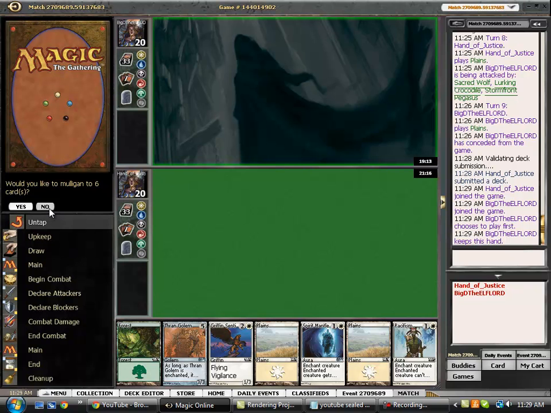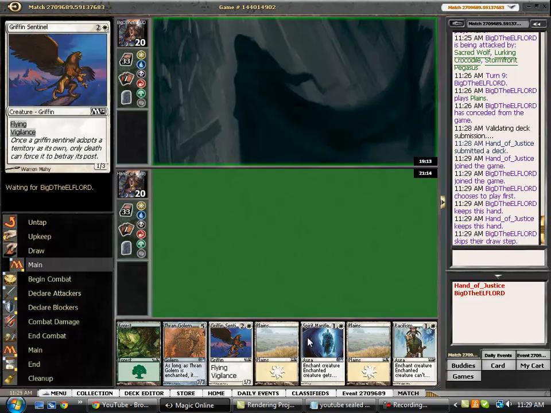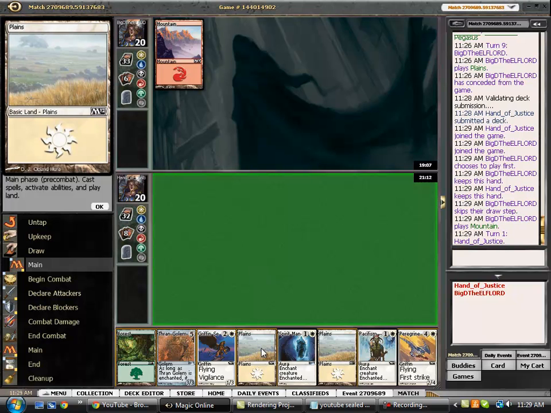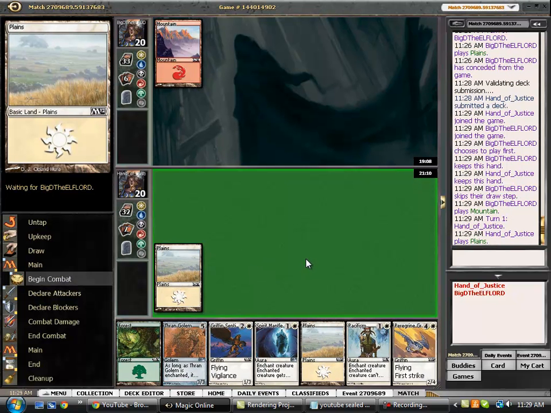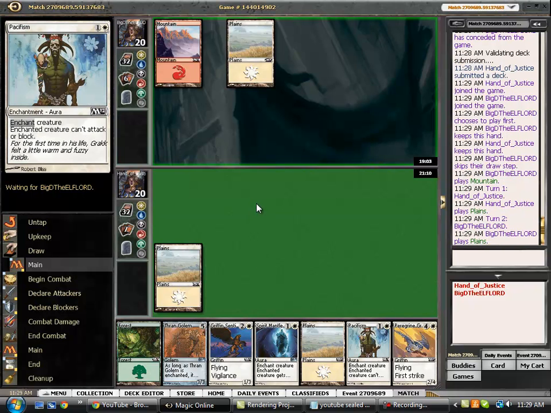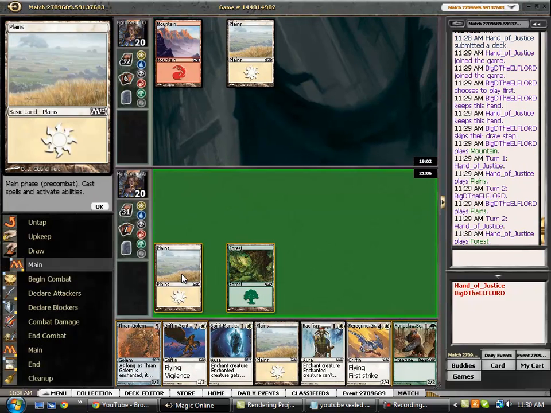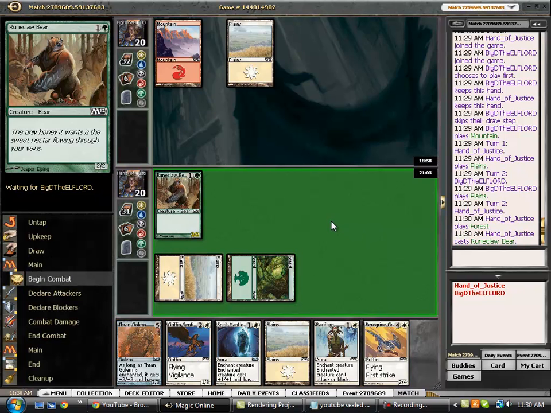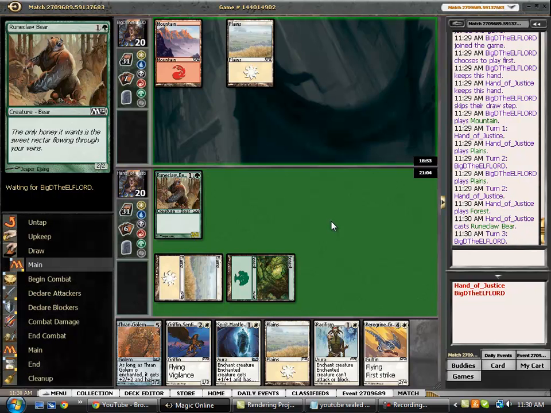Okay, so this hand looks pretty good. If we can get Thran Golem online with the Spirit Mantle, we've got to be in a good place. Got some nice early game, just to set up the blocks. Luckily, he doesn't have too many threats coming out of the gates. Now, we did see a Chandra's Outrage, we saw Incinerate, we saw Pacifism, so he's got a fair amount of removal.